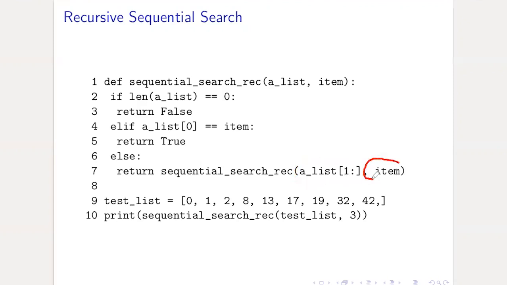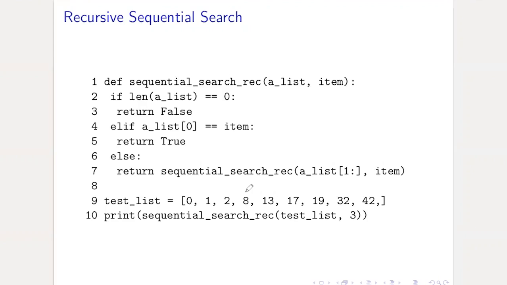I am sending the rest of the list with the item I need to find. This is actually a very, very expensive way of doing a sequential search, as we have discussed earlier. Recursion requires that you do context switching, so pushing your current state into a stack, and when you are returning from the function, popping the state, which are all very, very expensive computations.